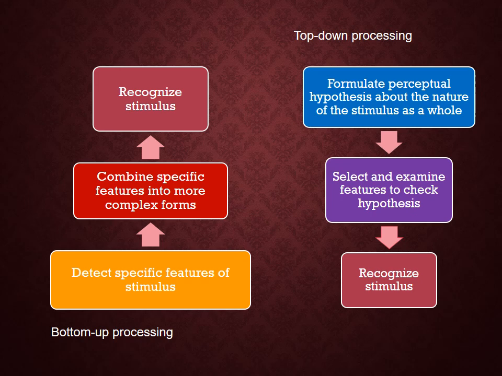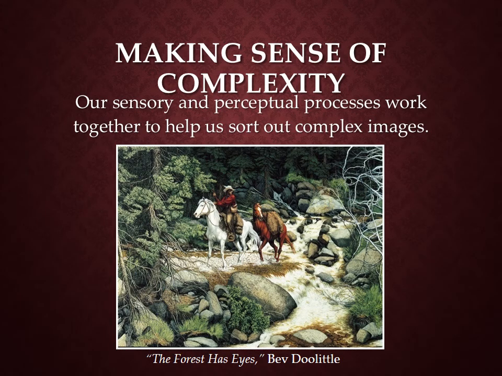And we do this in just regular life. We see if our hypotheses check out, we see if there's specific elements that we need to pay attention to, and those two kind of feed in how we understand our world. Again, sensory and perceptual processes work together to sort out the complexity of our life. So here, we're going to top-down process every single time we make a facial pattern out of the leaves or the sticks or the rocks. But we'll also bottom-up process as we take in color and information and build it up to percepts.